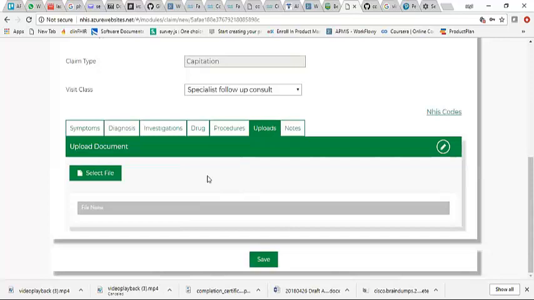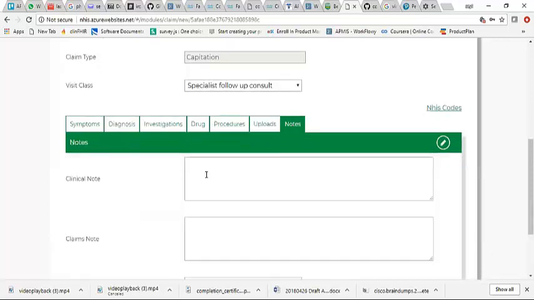And then there's additional documents. And from here you can put in a note.